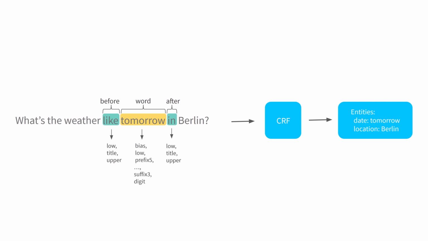inputs. Those features are things like, is the target word a bias word? Does it start with a lowercase? What is the prefix? What is the suffix? Is it a digit? And so on. And similar for the surrounding words. If you want, you can also utilize part of speech features here, but for that to work, you will need a spaCy library to be installed.